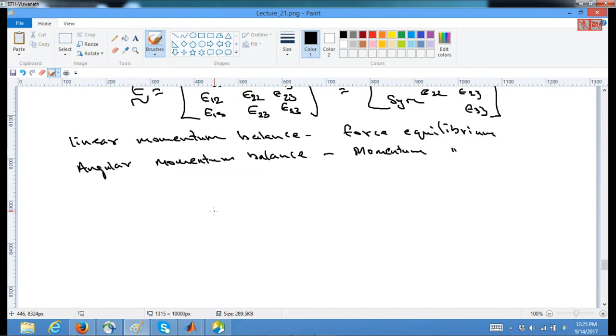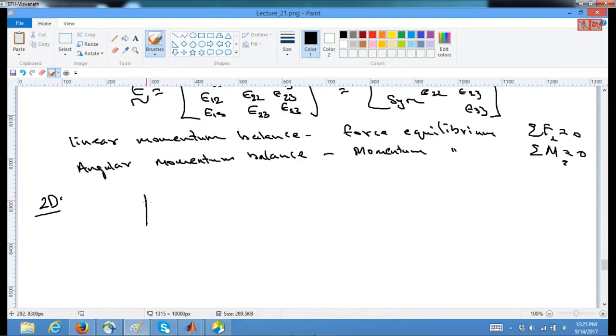So for example, if you had a truss kind of a structure, if you are doing summation F equals 0, Fx equals 0, Fy equals 0, then this is called force equilibrium. If you do summation M equals 0, these are called moment equilibrium. Okay, so let us see for a two-dimensional case. The same thing would apply for a three-dimensional case.